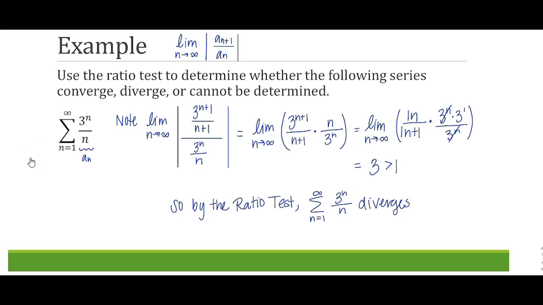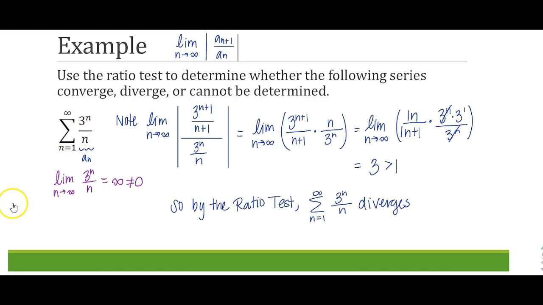So here, if we notice, the limit as n approaches infinity of 3 to the n over n would actually equal infinity, which of course is not equal to 0. We have an exponential function on the top over a linear function, so the numerator here is going to grow bigger faster than the denominator. So since this is non-zero, the test for divergence tells us that the infinite series diverges.